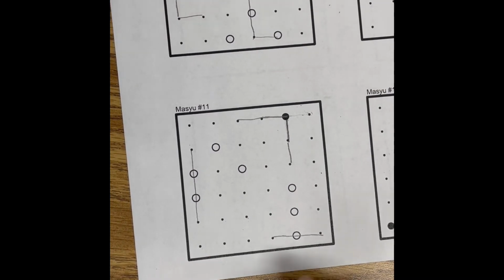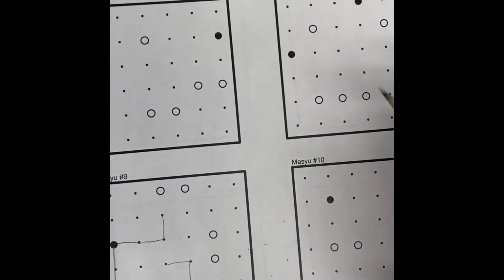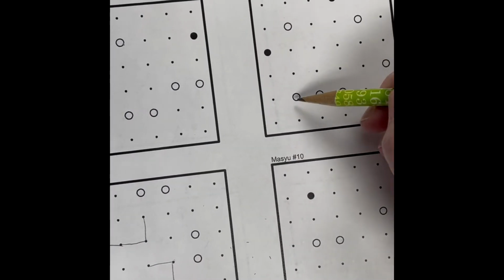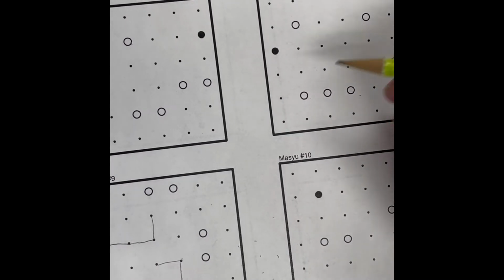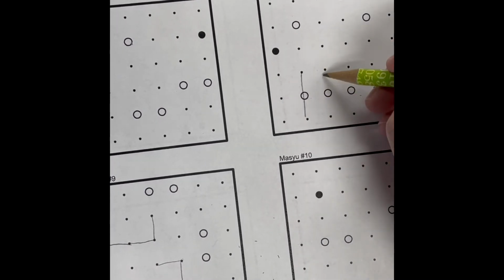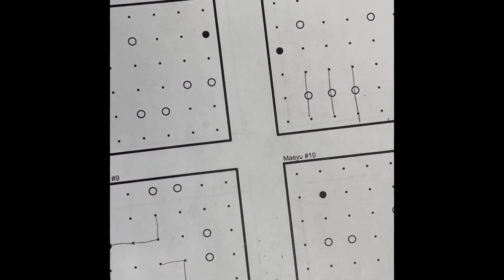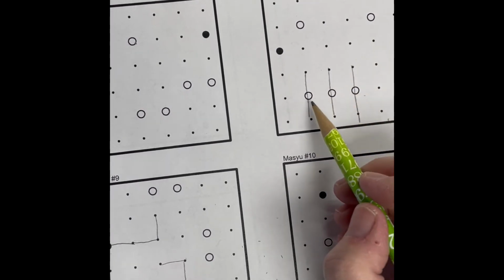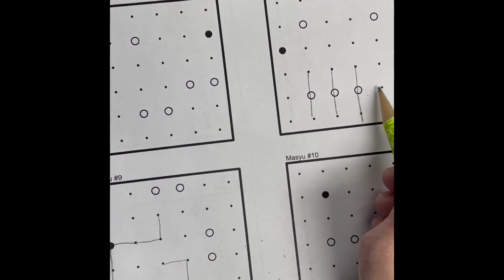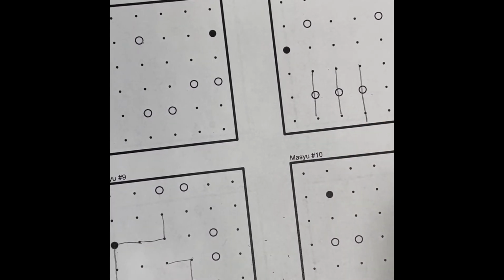Another little move that's somewhat helpful is if you have something like this up here. If you find yourself with 2 or 3 dots in a row that are white, all you need to do is go boom, boom, boom. Okay, so that's an automatic given because if you had gone all the way through like that, this one wouldn't be able to have a turn before or after.